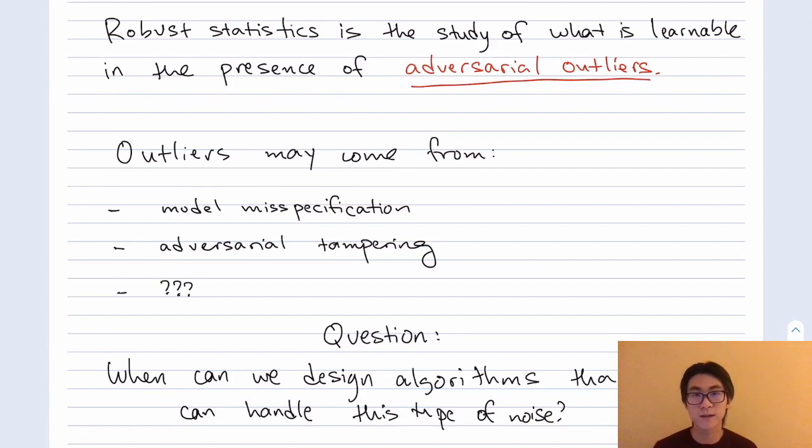This is something that happens in practice all the time for any number of reasons that we may or may not understand. So for instance, this can happen because of statistical phenomena like model misspecification. Imagine I'm modeling this really complicated real-world thing that I don't fully understand. So I'm going to take this statistical model, which slightly oversimplifies things. But in the process of doing so, it's going to miss some things like second-order effects, some smaller order things. And the things that I'm missing end up as being systematic noise, which in the worst case might as well be adversarial, since we don't know how to control them.